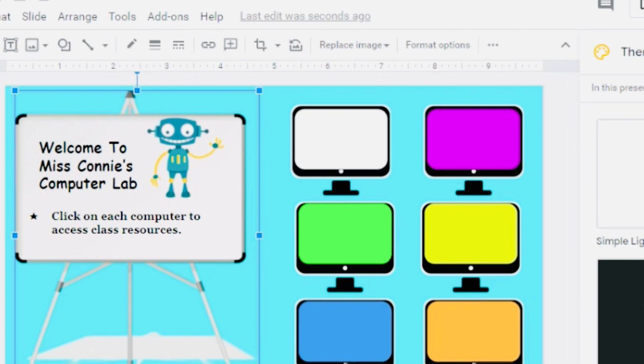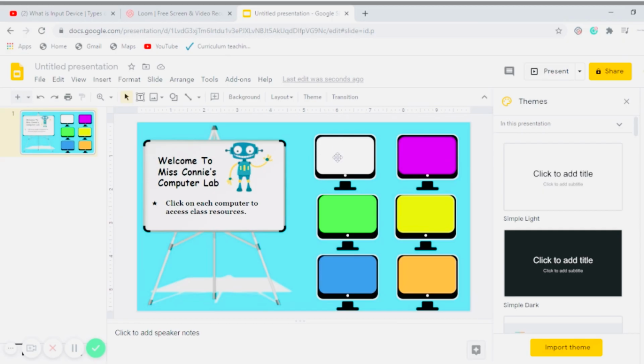Now I'm going to be adding text to my computer screen. All you have to do is click on the shape and start typing. For example, this first slide will be representing lab rules.